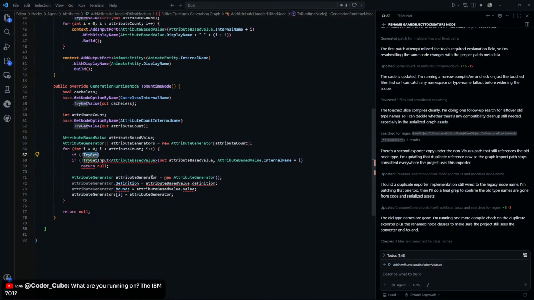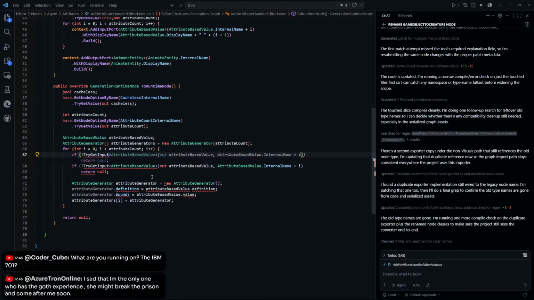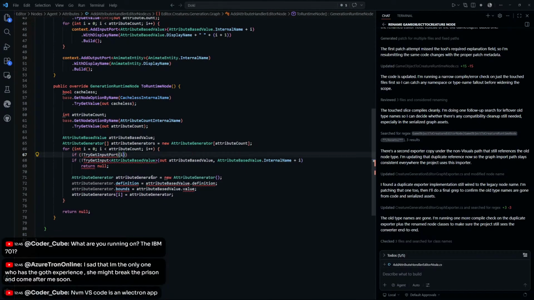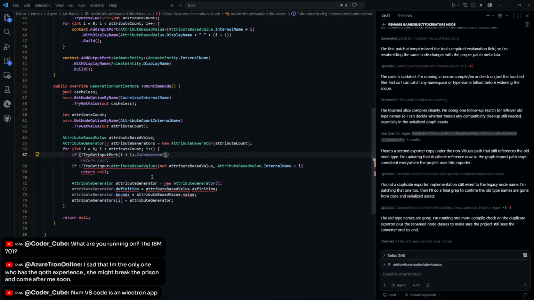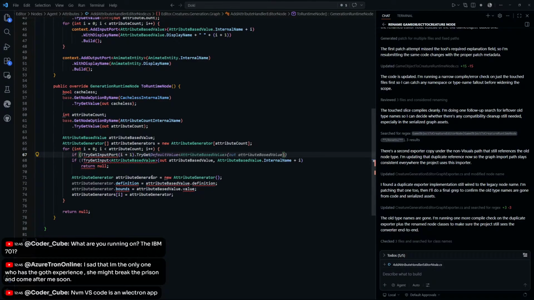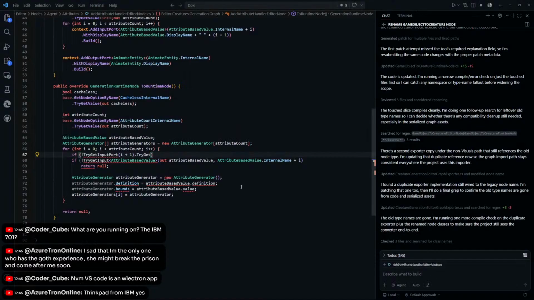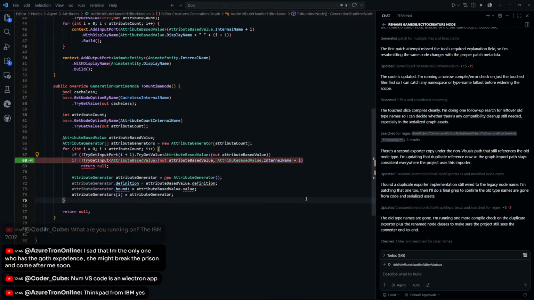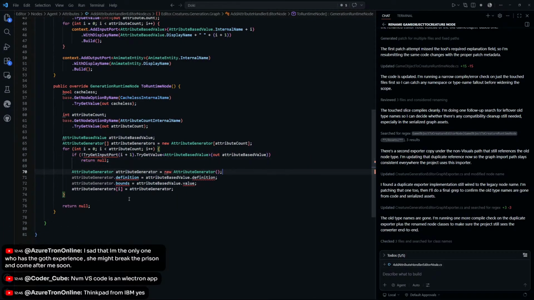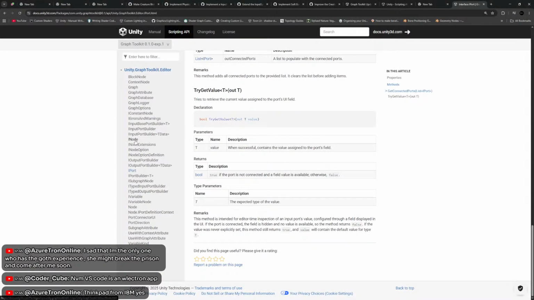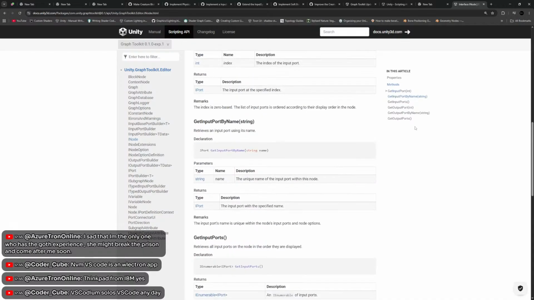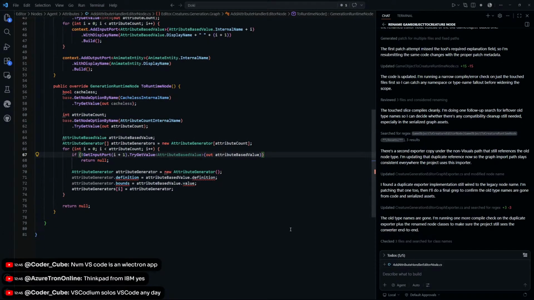So we want to do try get input port I plus 1 dot try get value. Get input port. There we go.